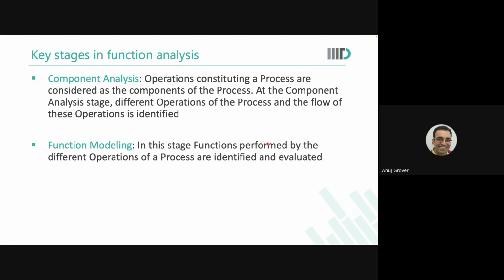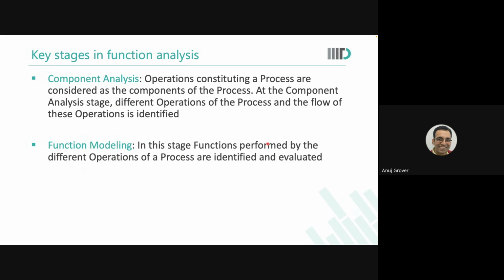Just like function analysis earlier, we have component analysis here and we have function modeling here. When we say component analysis, we're talking about operations constituting a process. Heating, cooling, all these are operations constituting a process which we would call, say, injection molding. So in each of the 7 steps we mentioned, there was more than one thing being done.